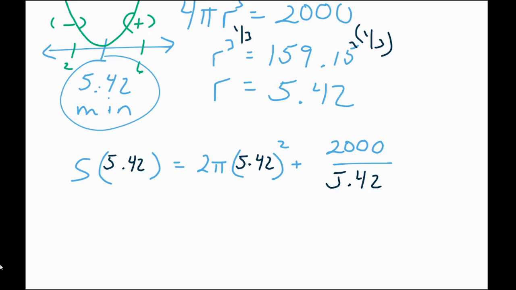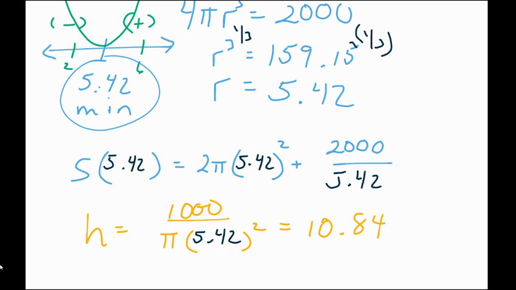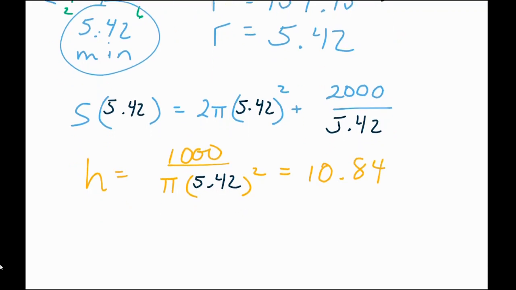The other thing that I could do, especially if the question asks me for the dimensions, is I could find the height. Keep in mind that the height we found from that secondary equation was described as 1,000 over pi r squared. Why am I doing this? I'm just saying that if the problem asks for the dimensions of the can, I would have the ability to go find this height, and then I could take my 5.42 and my 10.84, and plug those back into the original formula. But either way, I end up with a surface area that comes out to be 553.